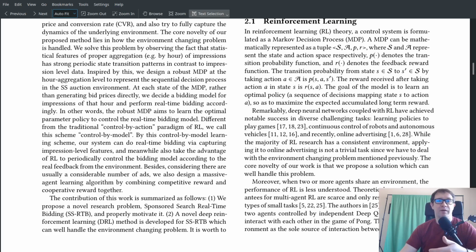An agent interacts with an environment, receives a reward in the process, and the algorithms that we employ attempt to help the agent maximize the total expected rewards over time. So in this case, what is the expected reward? Just so we're clear, the goal is not to get a click, right?